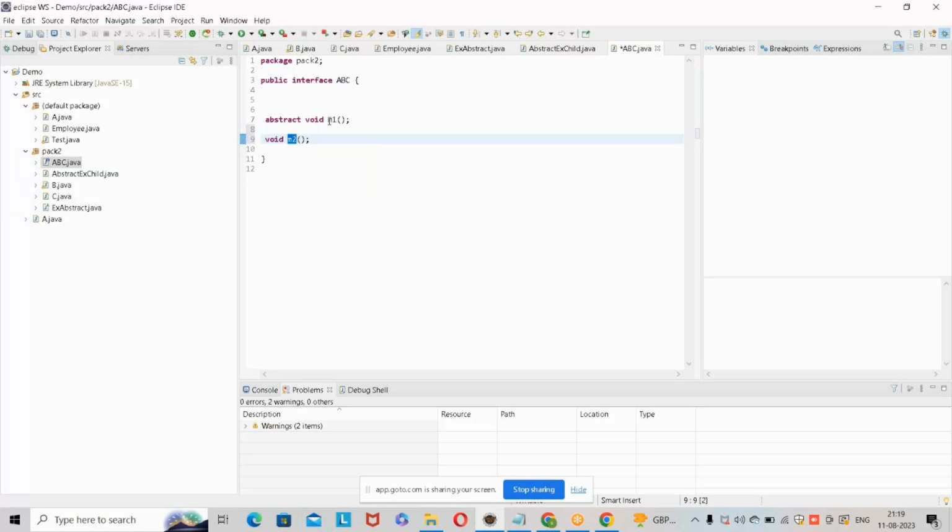M2 and M1 are abstract methods; I have declared the abstract keyword on one, but not the other, and by default your compiler treats every method in this interface as a public abstract method.